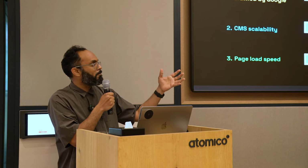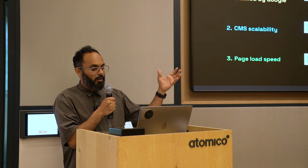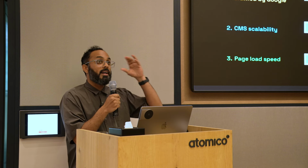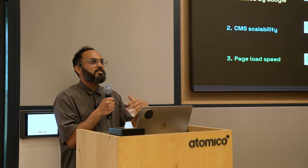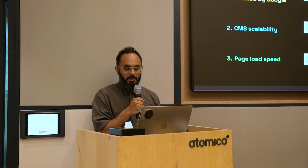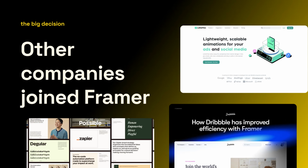You know, if we did a bit of basic Google indexing work on Google Search Console, we would find our website on Google search results. So all these things, just what Framer said, only reconfirmed our belief. Plus, on top of that, all these brilliant companies that we know, love, and respect were also making the shift. So you know what? It was becoming almost like a no-brainer to us.